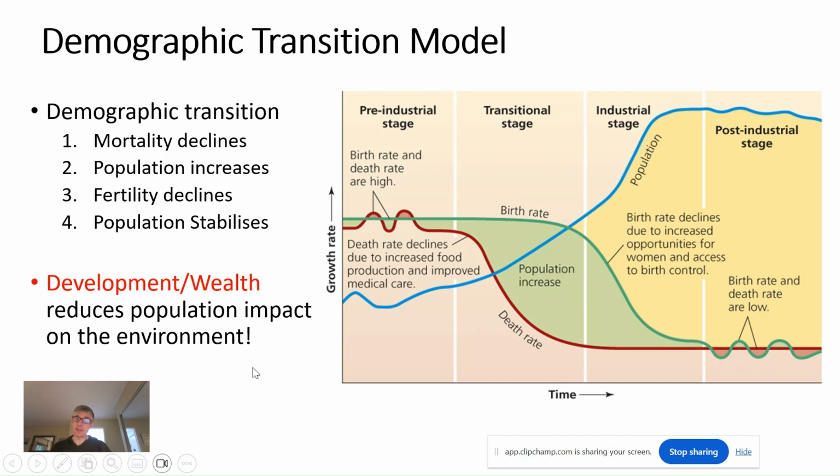So basically, development and wealth is going to reduce the population impact on the environment. Hooray! Or did it? Actually, look at this. The demographic transition involves a big jump in population size associated with getting to the future wealth point. So you've got to go through the population growth. That's a necessary step. Once you get to the end of it, you're at a stable new population. So maybe the environmental impact is no longer going to increase, and we won't actually exceed our carrying capacity. Maybe everything's okay. However, there's a catch.